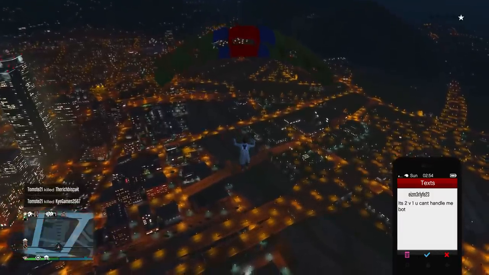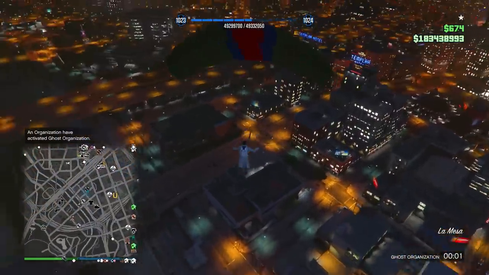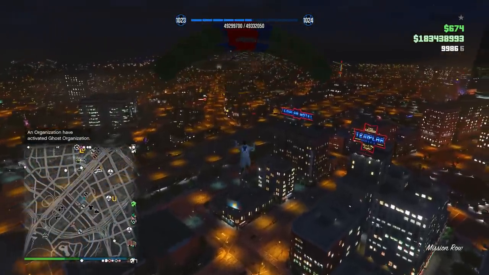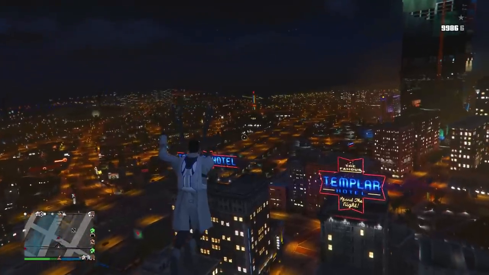Oh, I gotta send another message. Lumfao73, you mad? Oh, he's back on the radar too. They're always reciprocating between the oppressor and the jet, or some type of weaponized vehicle with locking mechanisms. It's crazy. I'm actually gonna try hiding on top of the Templar Hotel. Oh, there's another jet.